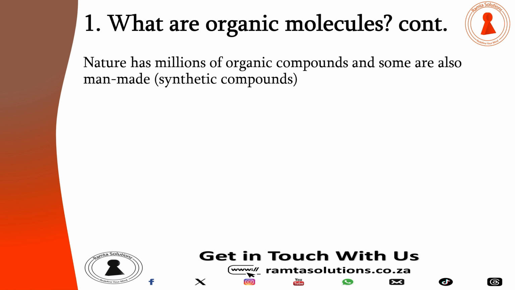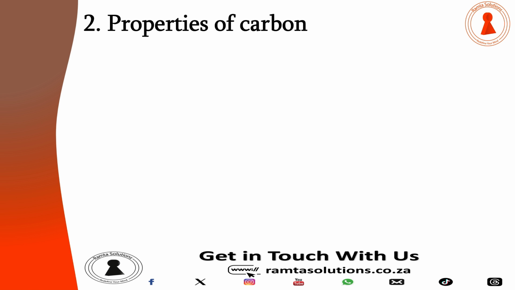Okay, and remember, where do you find your carbon? You know, carbon is found in nature. Where do you find it? You can find it normally in the atmosphere. It is abundant as carbon dioxide. All right. You can also find it in your coal, your petroleum, your natural gas. You see, you can find it there. Okay, but let's not look at that for now. So let's look at carbon. We said to you organic compounds are molecules that contain carbon atoms that are bonded to other carbon atoms as well as hydrogen atoms. All right.